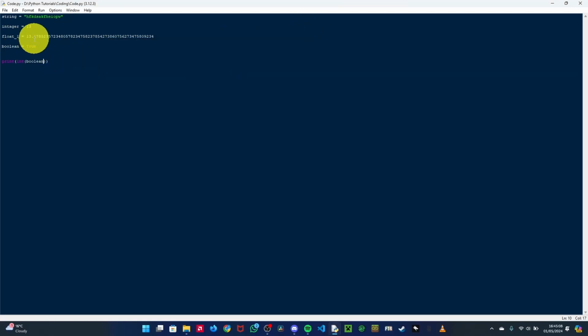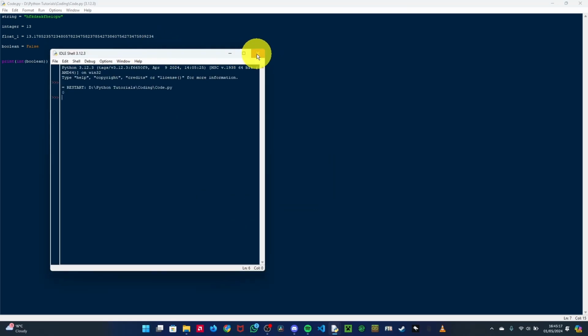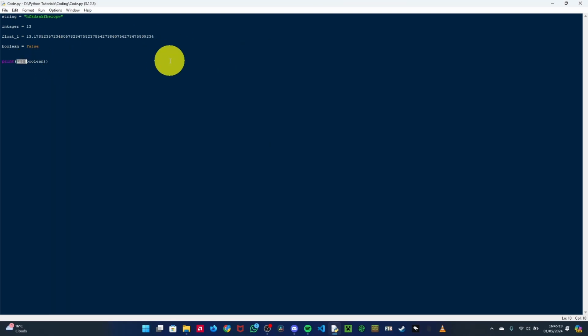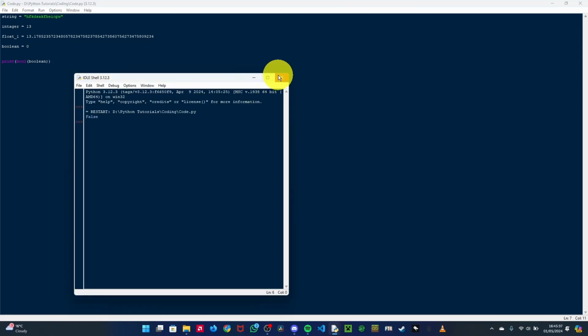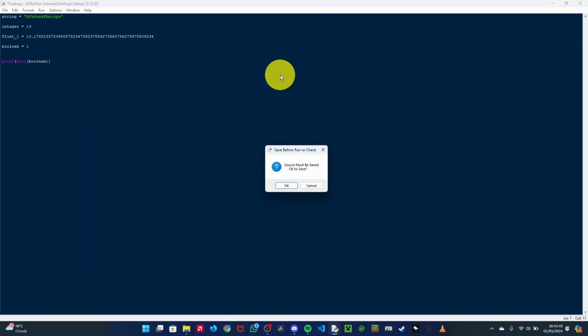And if we change this to false, we will see its value is 0. Now, if we type bool here instead, and then change this to 0, we can see that 0 can be converted into false, and 1 into true.